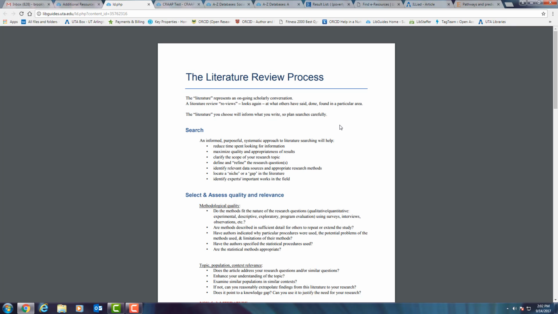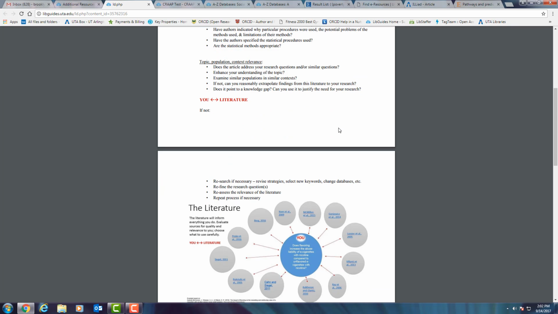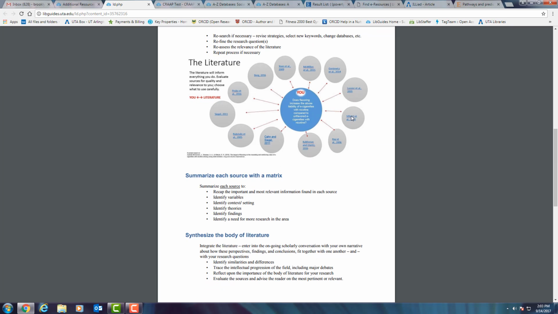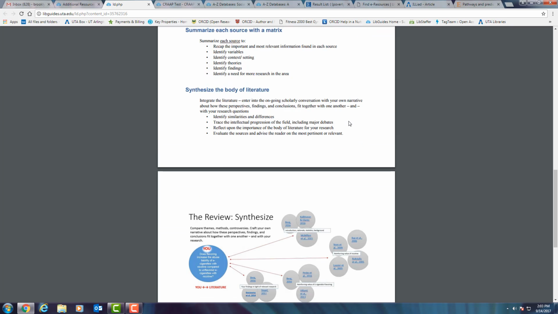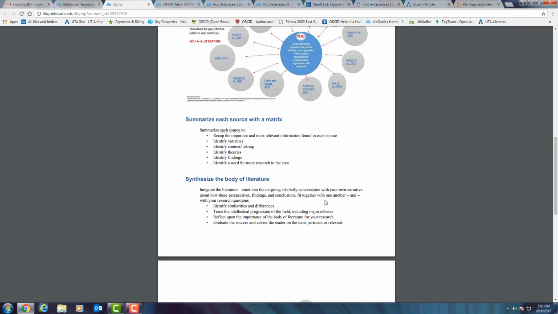You need to find out what is already out there, and then you need to find out what are the gaps in the research, because that's what you really want to talk about. You need to find out the gaps that are there so that you can help fill them, because this way you'll be adding to the scholarly conversation. So this is a really helpful guide that I did not write. It was written by another librarian at another library, but it is really helpful to help you with that.